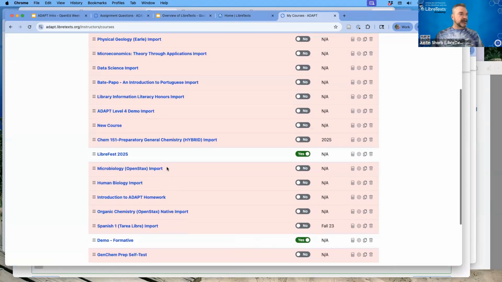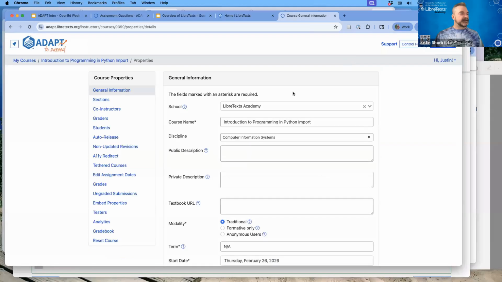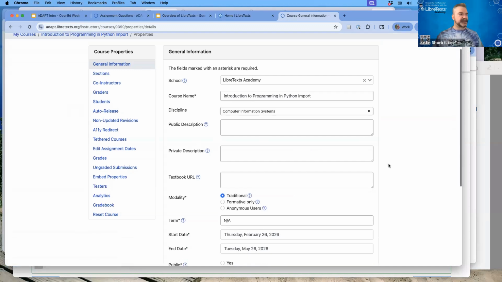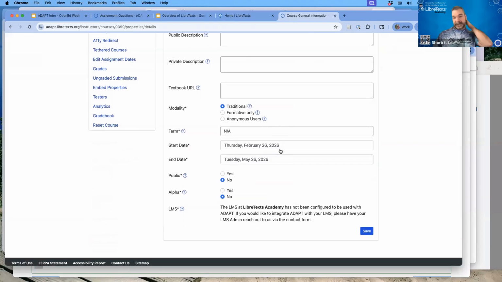And once you're inside of that course, you'll have a bunch of different options. If you click on that gear icon, there's a lot of different things you can set up for having different co-instructors, graders, accessing students, putting them into groups, accessibility. I'm going to go through a few of these as well, but I did want to point out there are a couple key features people always ask us about. Modality.